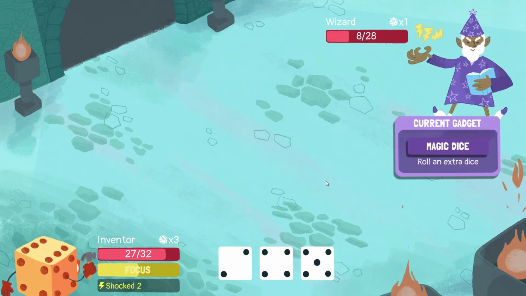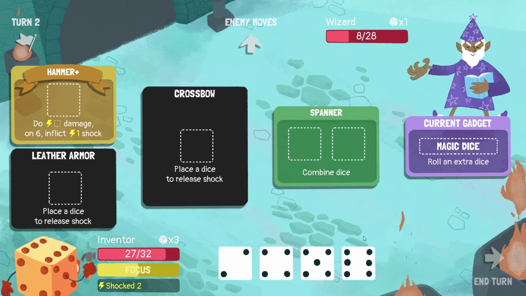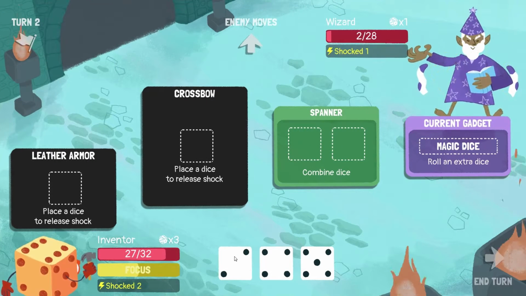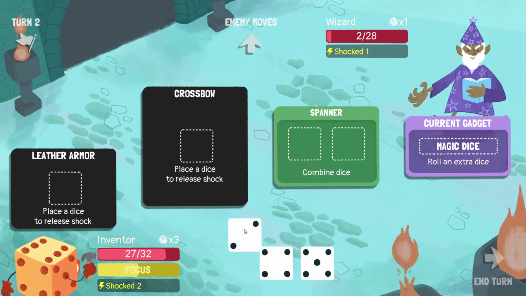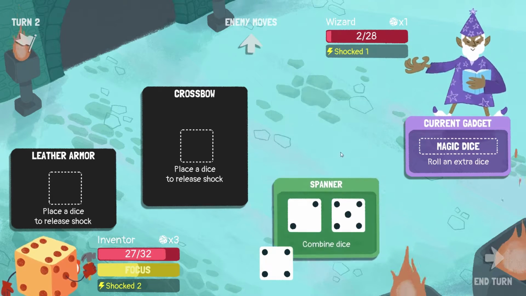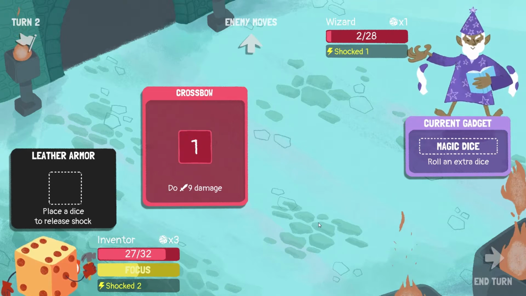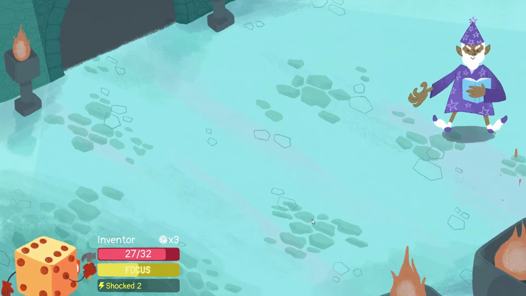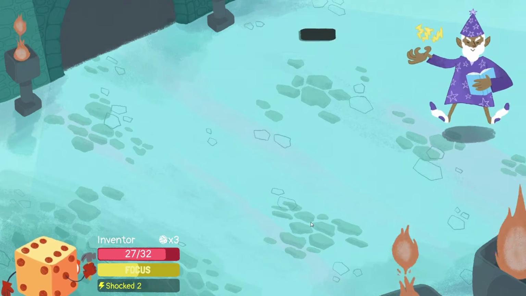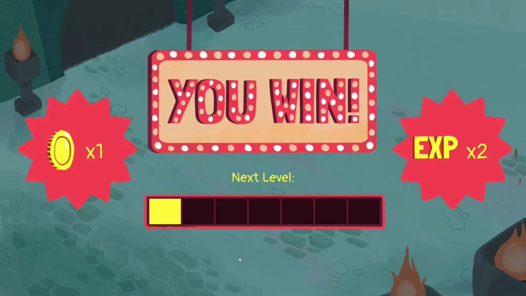I have 2 things that are shocked. That's pretty bad. Luckily, we can get an extra dice, though. So the 6 goes here. If we combine the 5 and the 2, we can get a 1. And we can do 9 damage. Okay. Stupendous! Yeah, well, I knocked your socks off.